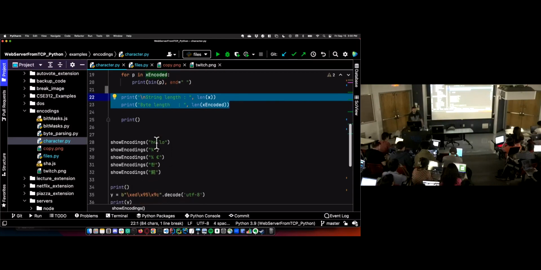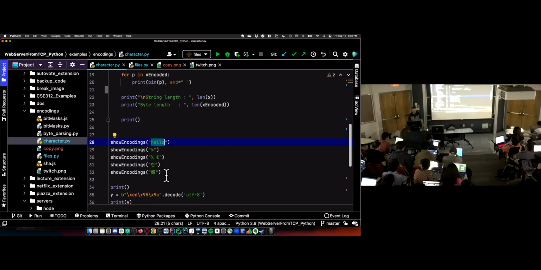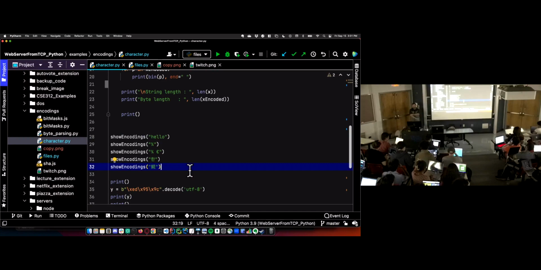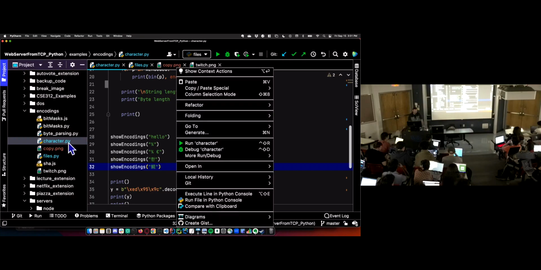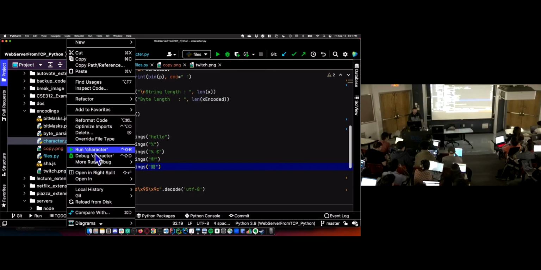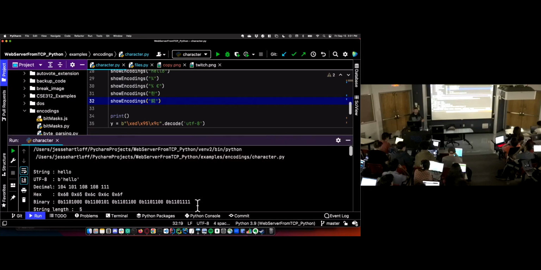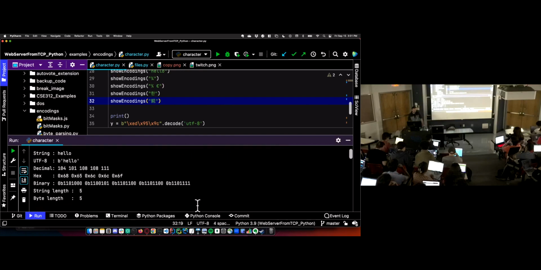Then I have a few strings here. Hello, 3/4, and then a few others. I forgot what they were, but hopefully they aren't anything ridiculous. Let's run this and see what we get on these characters. Hopefully I've hammered this down enough in the lecture slides that we can predict what's going to happen with these. But let's see it in action just to make sure we get this point home.